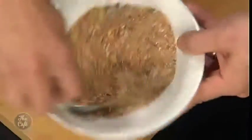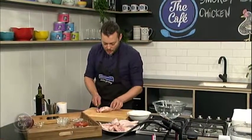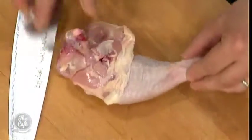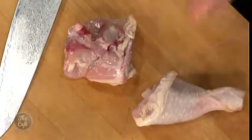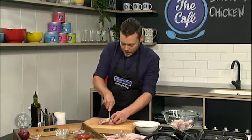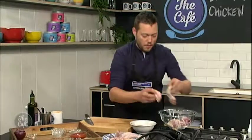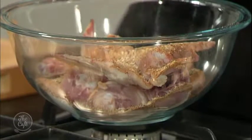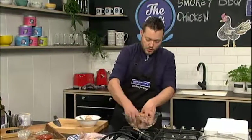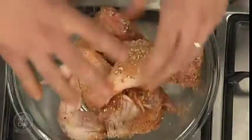So this is a dry marinade — two to three hours will be great for this chicken. Grab your chicken leg and turn it over. You can see how the joints are stuck together, so if you just run your knife in between there, you'll go straight through the joint without hacking through any bones. Pop all those pieces in and then sprinkle the rub generously over them, massaging it in to make sure all the chicken is covered and coated.